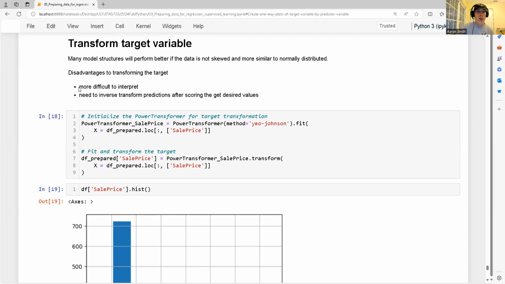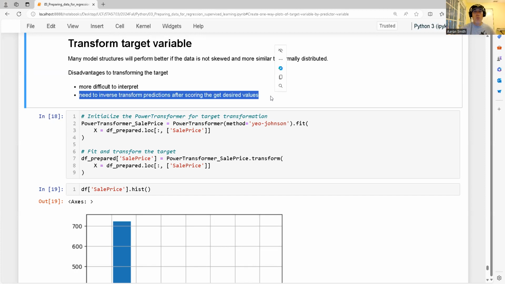First of all, if I transform my target variable, that means that my inference aspect is always based off of that transformed version, not the original version. So I'd have to extract the features of the transformation from the code, from the object, and then figure out what I was looking at to be able to do the pencil and paper mathematics on it. Also, after I get my predictions, I need to run an inverse function to convert it back to the original scale. So, there's some disadvantages here.